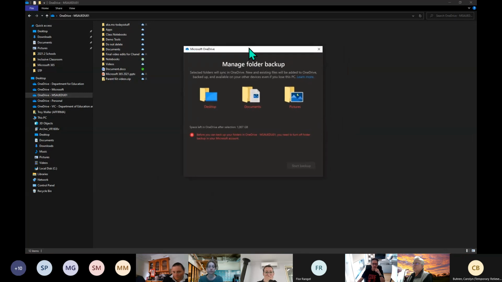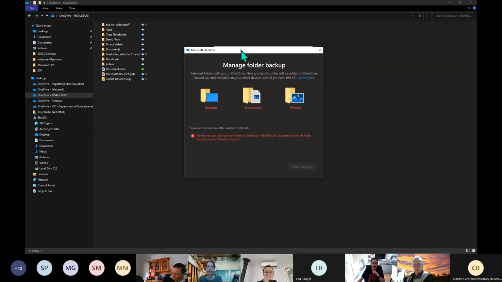Now what happens is this little window opens here and it says, do you want to back up this? For the first time, it'll say, do you want to back up desktop, documents, and pictures? I'll say yes and click start backup. Okay, and then that will sync those 3 important folders, which is probably the 3 folders you use the most: desktop, documents, and my pictures. All right, and then that will sync those.